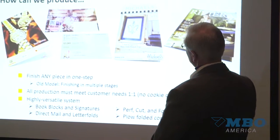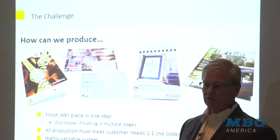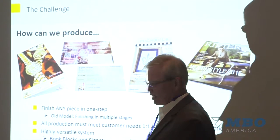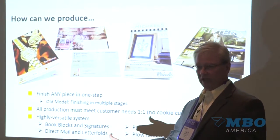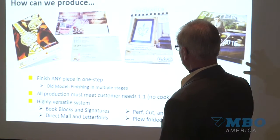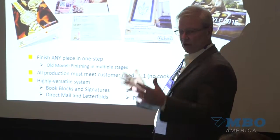A little idea of some of the things. We had a very interesting first meeting with them. It was a big room. We had six, seven guys and a couple of ours. And they walked in with the products. This is just a couple of them. And they threw them on a table. And they said, that's what we do. We need to finish that, and we're buying a press. That was the meeting. So the challenge was, right away, we have the ability to do a very targeted solution.